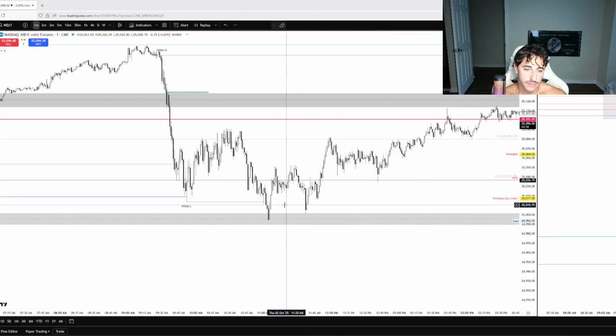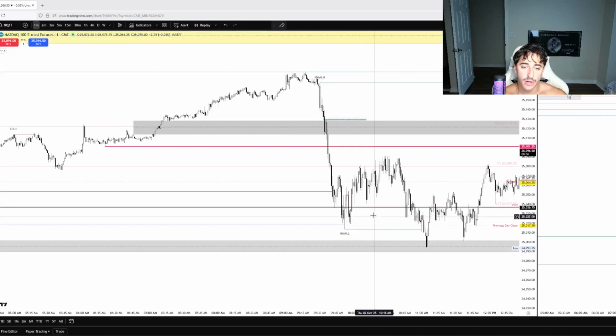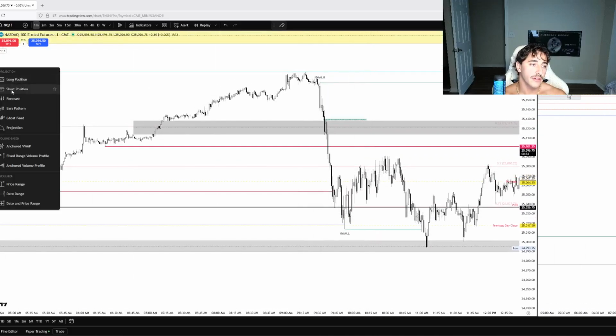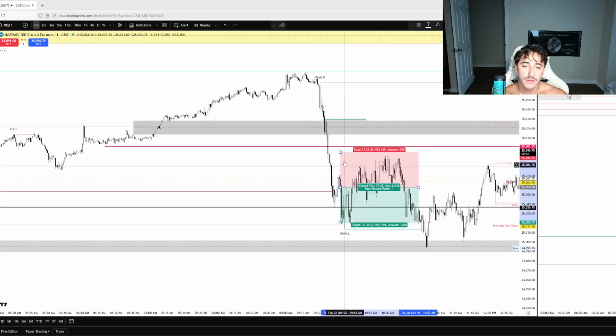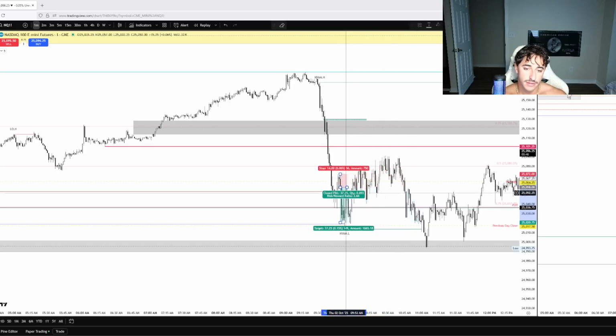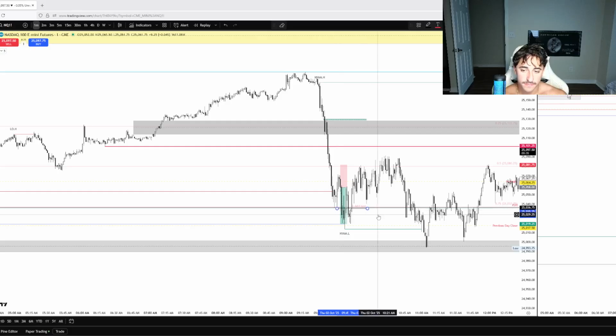So what do we get here? I want to see some sort of reaction off that fair value gap. I'm not just limiting in. And we get this right here, right? This is what I took. I believe my stop was actually higher. It was probably above here. And I went break even at this internal range low. Right there. That was my break even point.